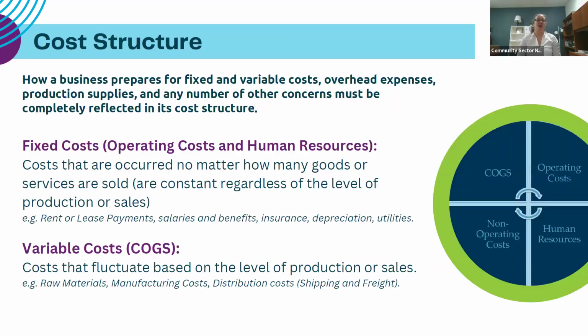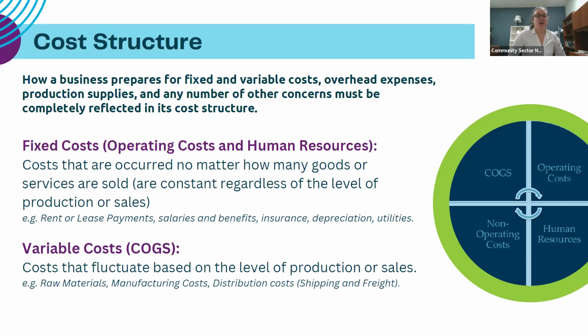So the last piece of the social business canvas that we're going to cover today is cost structure. And this is really important to keep in mind because it's going to dictate your break-even point and how much you're going to need to charge for your product or service in order to cover your expenses. So there's two different types of costs that we can sort our expenses into. One is the fixed costs and the other is the variable costs. And then from those two cost bases, we'll develop an overall cost structure.